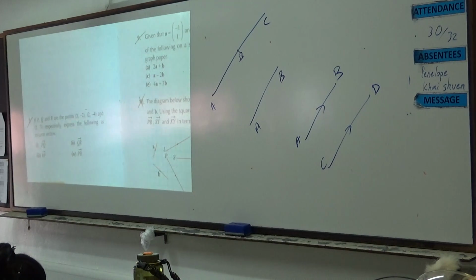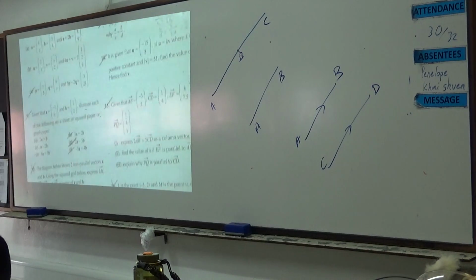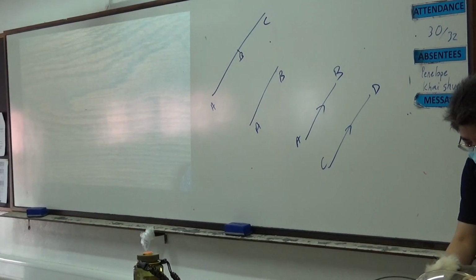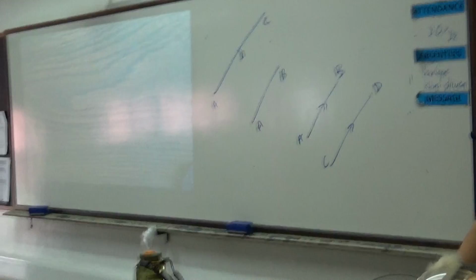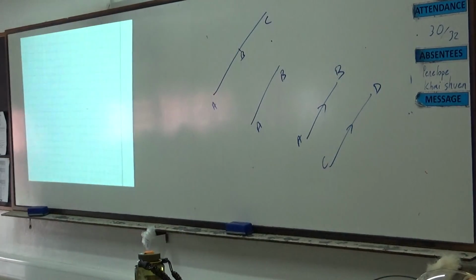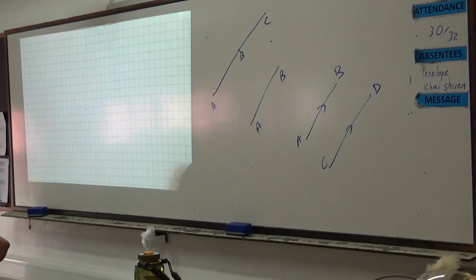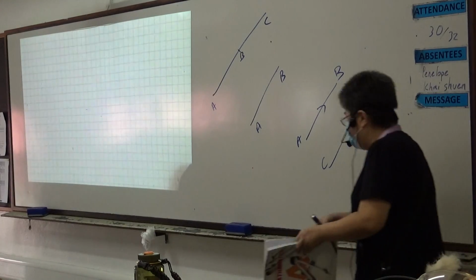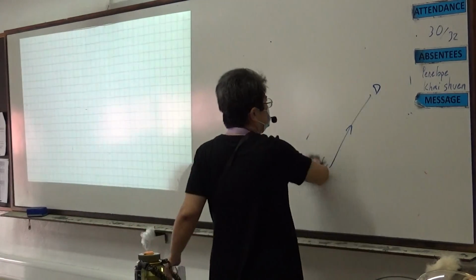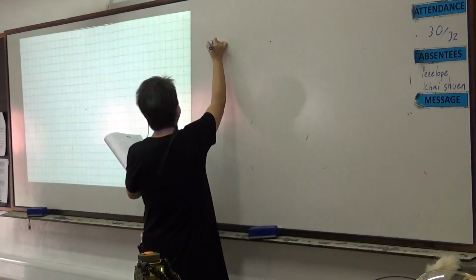Now, next, this is what I want to do. Can you take out a square paper? All of you take out a square paper. You have one more square paper only, actually. I'm going to show you one example and you're going to do the rest of it for me. Will that be okay? Alright. Take out the square paper. You have one more left. Can all of you look at question number 9?